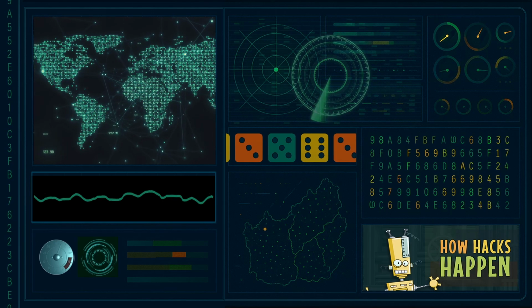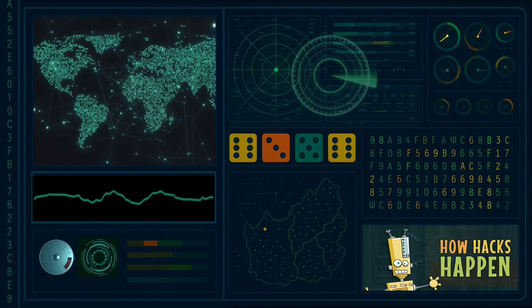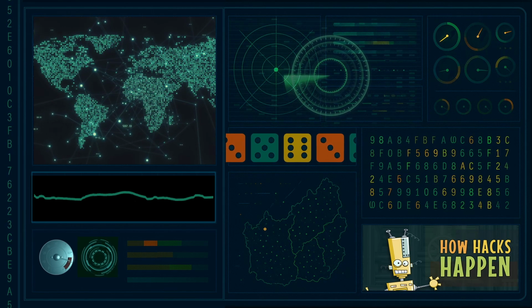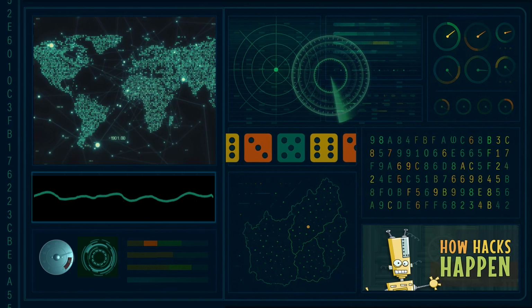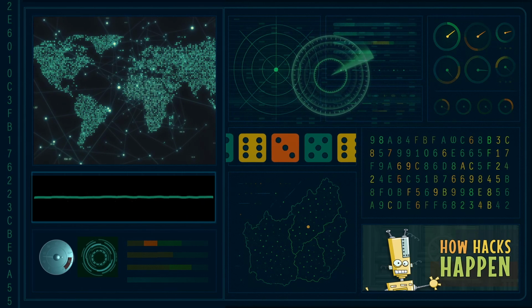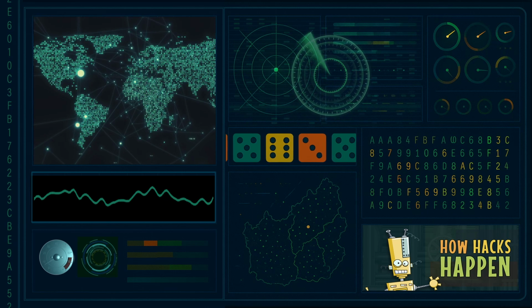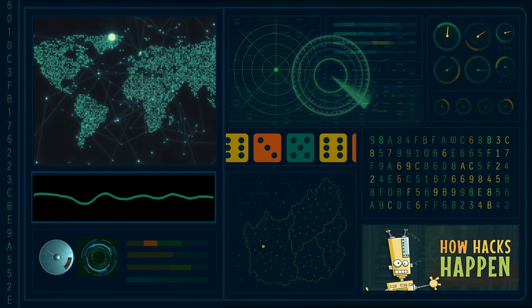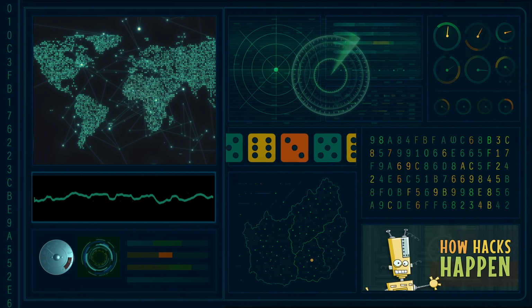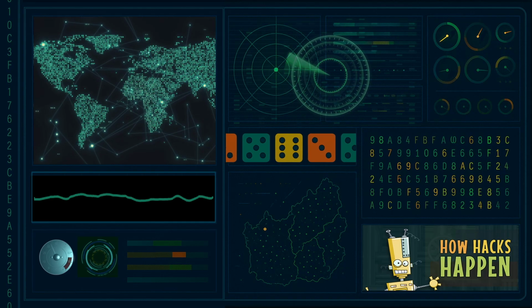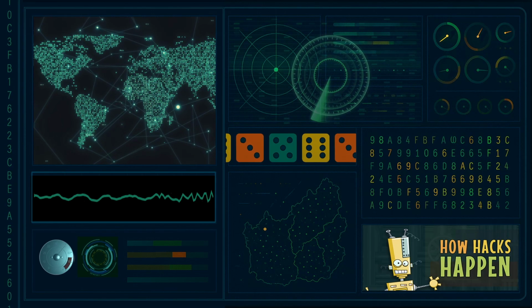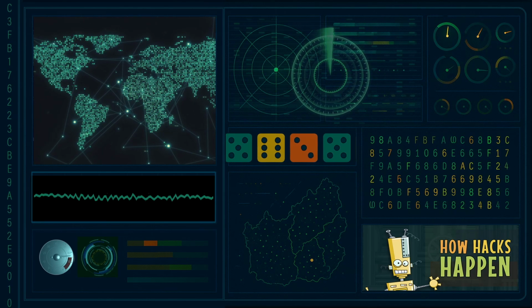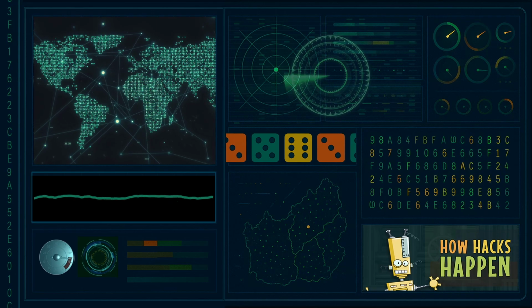In RNGs, bias means certain outcomes show up more often than others. And that's not a good thing in an RNG. In computing, bias can sneak in because of flaws in the algorithm or bad sources of entropy. And this can be bad because then attackers can predict the numbers more easily. The Excel RAND function might have seemed to be an example of bias, but it's not. It looked biased because of the way we were using it, the small population and the small sample sizes. And that poor guy who got drug tested over and over, I bet he thought it was biased. For the RNGs that get used for cybersecurity, they're tested rigorously to make sure they're not biased.